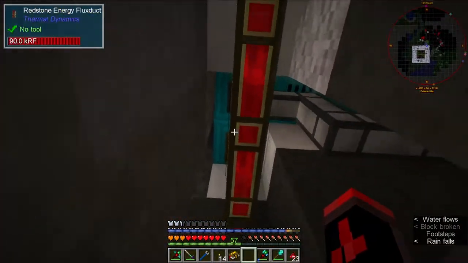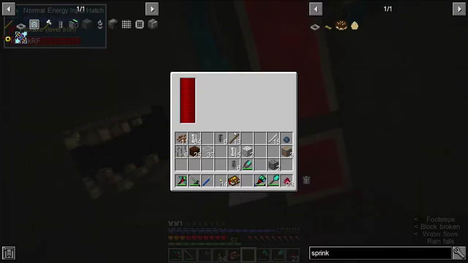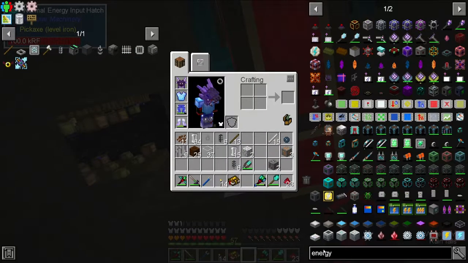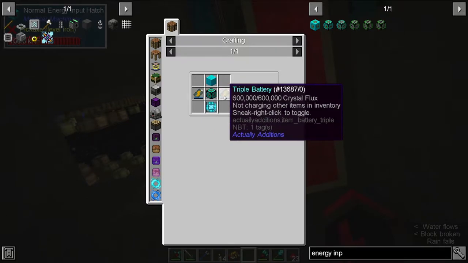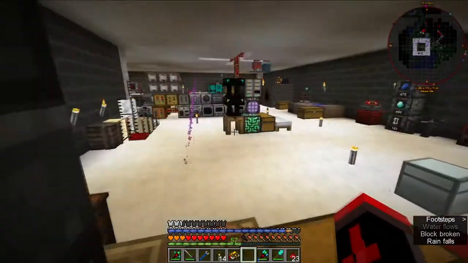Other things that I might need to do is definitely increase the... Yeah, this is a normal energy input hatch right now. What do we need for a bigger energy input hatch? Because we're gonna need at least a big one eventually. Triple batteries. I'll spare me those for now.